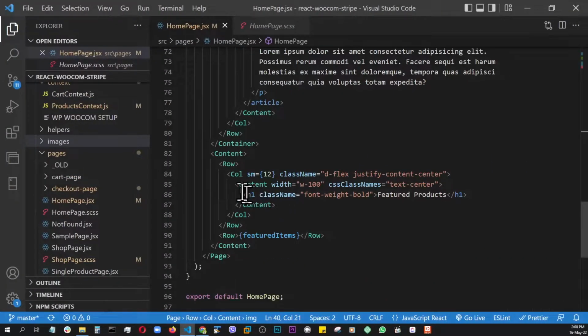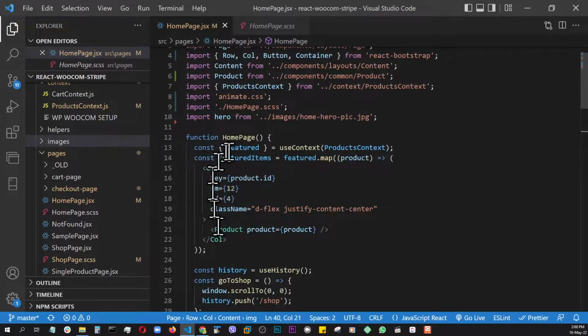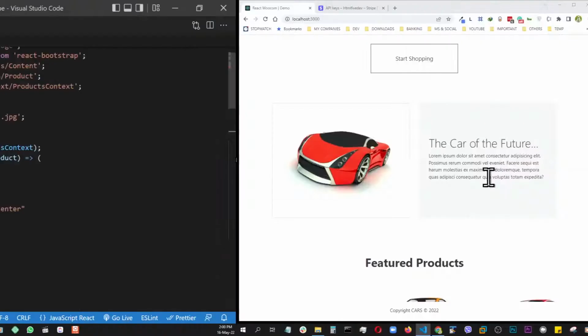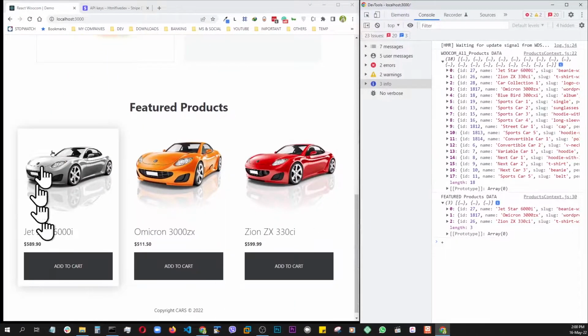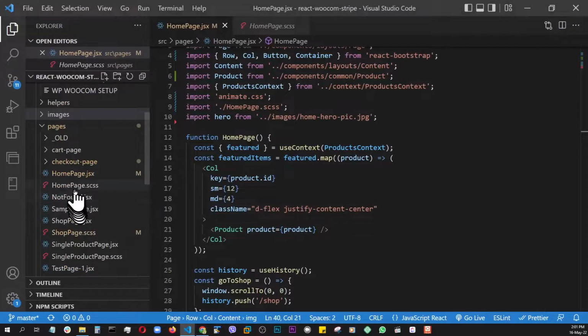And then is the most important part, where the featured products are shown, and this is where I'm calling in that component, which is being created right here through the loop, and we're looping through this item that we just collected from the product context, right? And we're looping through it and creating, using the React Bootstrap, using this kind of structure, the columns and everything, right? And all the hover CSS is coming from this guy right here.